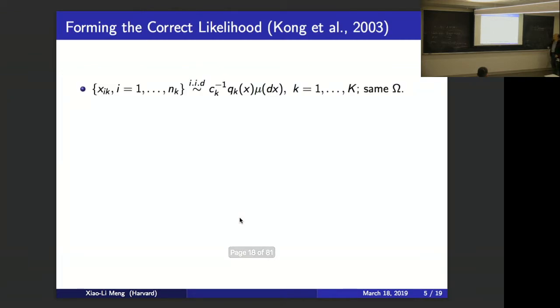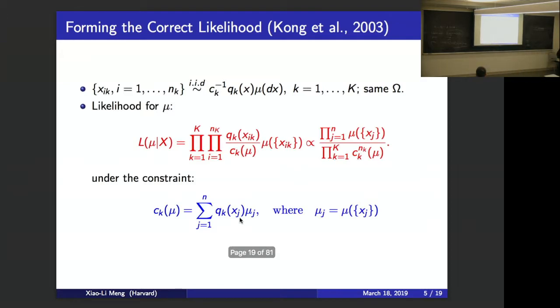So what we did in that paper back in 2003 is really to set up this as a parameter. Now we were a little bit more ambitious. Instead of having one sample from one density, we basically have k different densities. You can estimate lots of things simultaneously. So then you set this up, and it's very easy to write down the likelihood function. Well, the likelihood function is a function of mu. So it's a product, right? Because each one is IID. There are k of them, so it's another product.